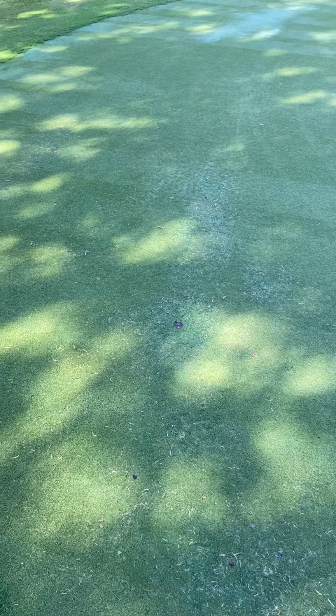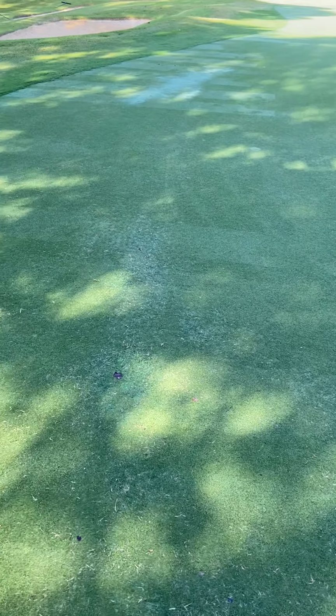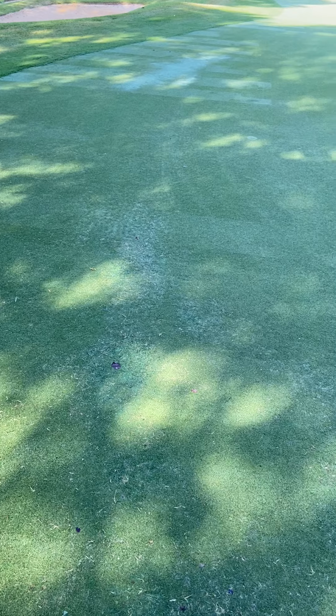Taking down trees, there's a reason we take them down out here. It's not for fun. It's to help the turf grass survive, get better and live. One thing I really hate about this is this back corner of this green is a great hole location, and we've used it 2 or 3 times this year, which is a real shame for this green. So then we have to keep it near the front, on that left hand side. If we had full sun here, this would be a great hole location. So again, I just want to get the education out there about the tree shade.